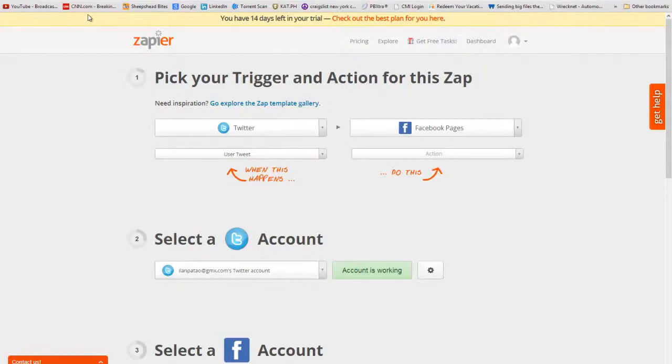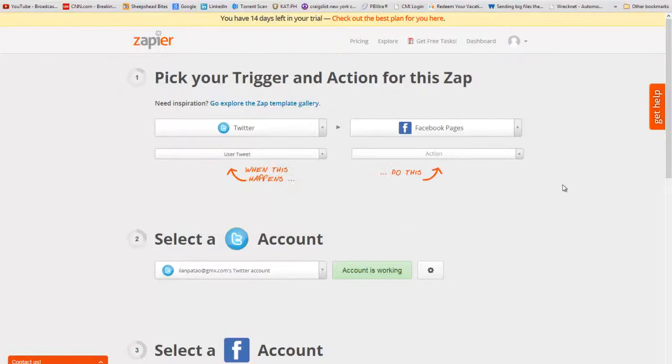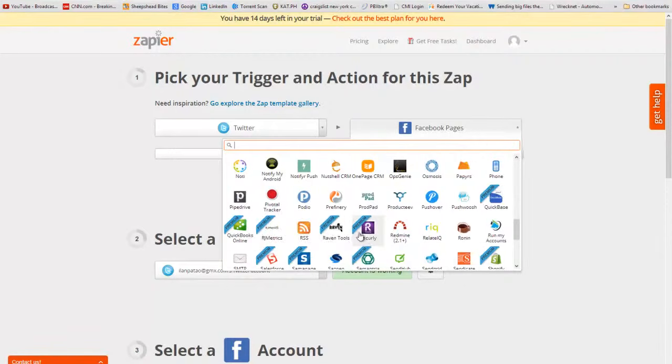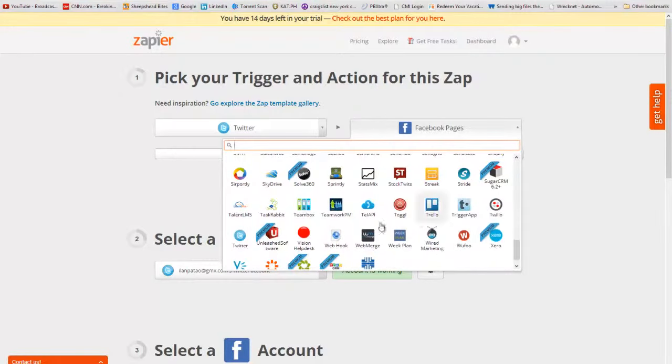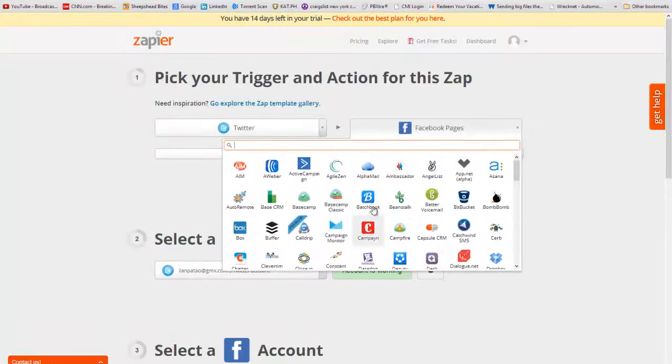So this is more like Twitter automation. They added really, really cool things in here. You have multiple triggers. Whenever you tweet something, you can have it do something, or whenever you receive a mention, or whenever a particular person tweets, you can have multiple actions. You can actually connect this with CRM, Zoho, RSS. You can connect this with Salesforce, and you can trigger phone calls and text messages, and it's just awesome.